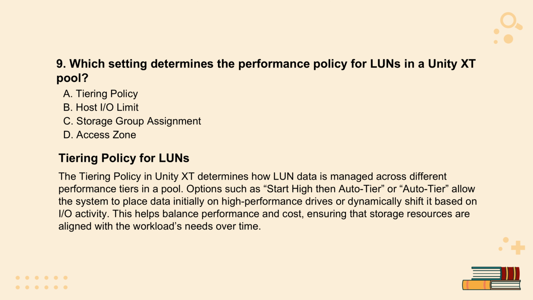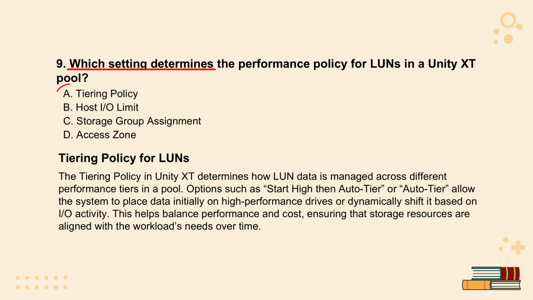It can. Our next to last question, number 9, dives into how you manage performance at a granular level. It asks, which setting determines the performance policy for LUNs within a Unity XT storage pool? The options are tiering policy, host IO limit, storage group assignment, or access zone. The setting that directly controls the performance characteristics for your LUNs is a tiering policy. So we talked about automated tiering earlier with FastVP.